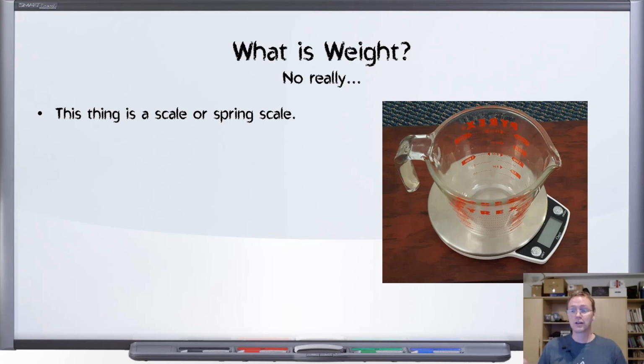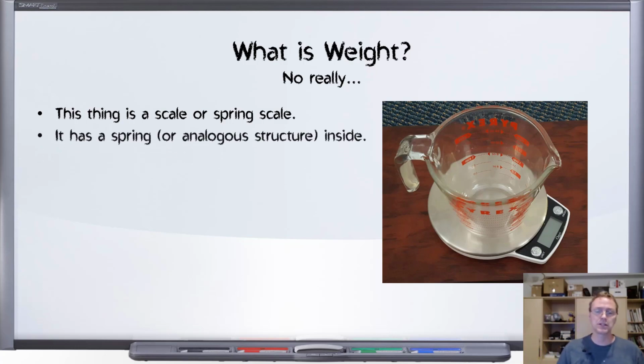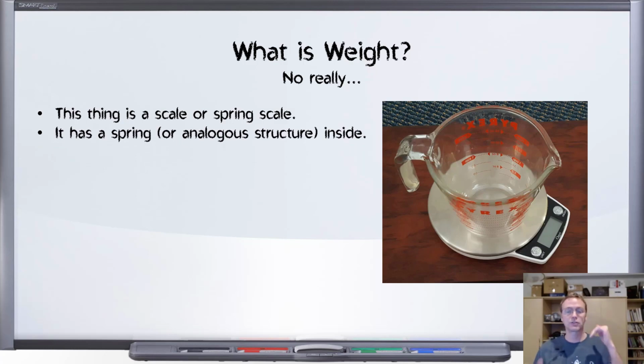A scale is, and what is that? It means it has a spring, or, as I say here, an analogous structure. It may not be literally a coil. It is something that is compressed when you push on it. We're going to put a little strain gauge on that and measure how much compression we get. Sometimes they are literally a coil, right? You just get a cheap one, like a fish scale or a supermarket scale.